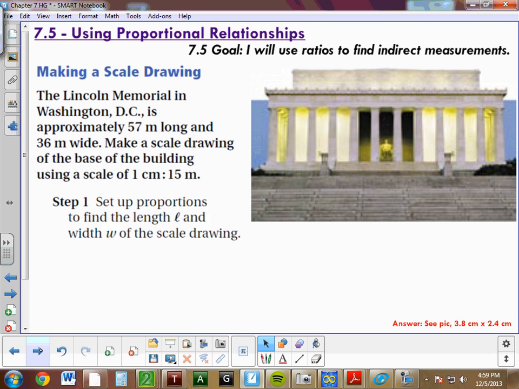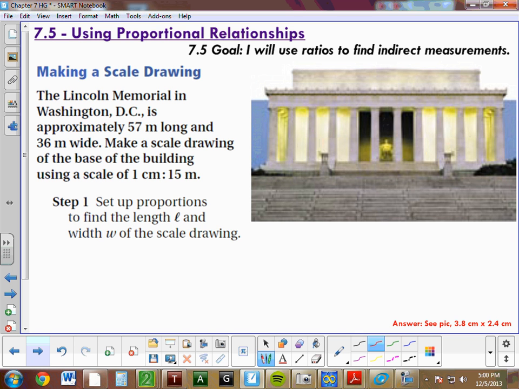So moving on to the next one, actually creating a scale drawing. This is going to be a little bit tough to do on a video. So I asked that if you know how to do the measurements, you at least go to the end of this slide and see how I draw the picture. So I've got to set up proportions for a scale drawing here of the Lincoln Memorial. These are the actual measurements of it in meters. So it says make a scale drawing, just like on the penny.